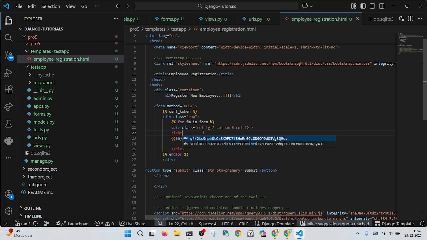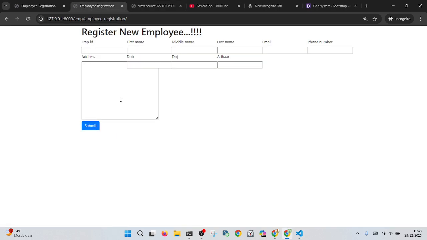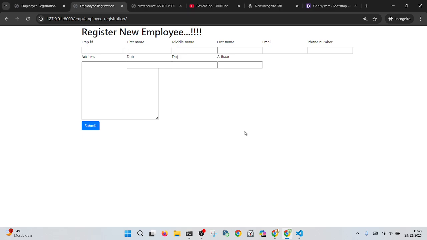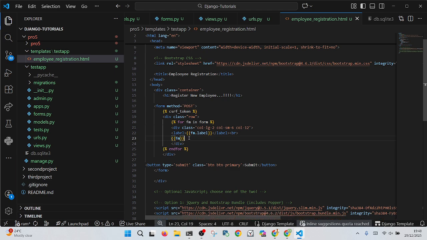Label, not table, guys, label, right? Let's add the style border 2 pixel solid red, just to debug it.